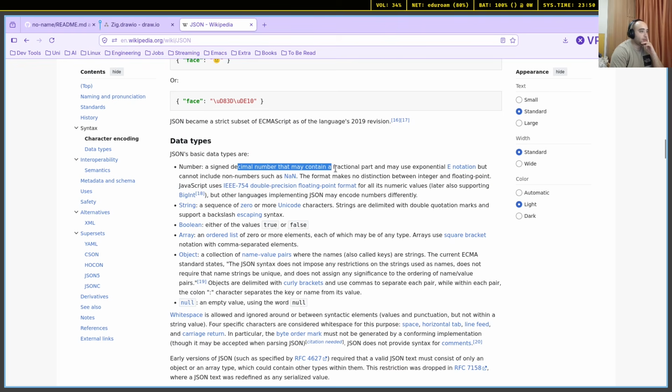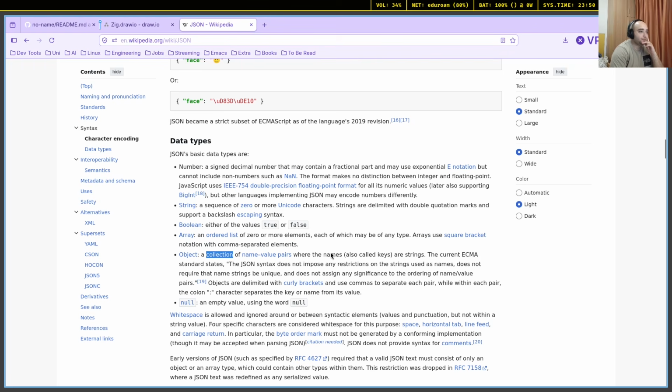Number: signed decimal number that may contain a fractional part and may use exponential e notation. Okay, string, boolean, array: an ordered list of zero or more elements, each of which may be of any type. So arrays can be of mixed types.